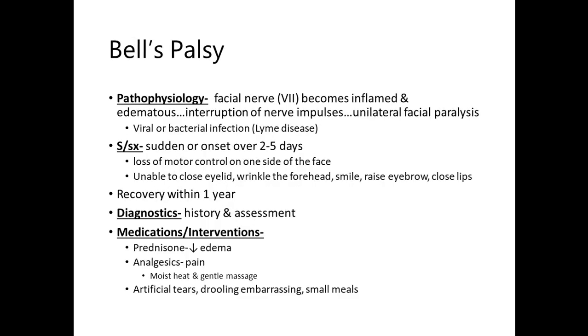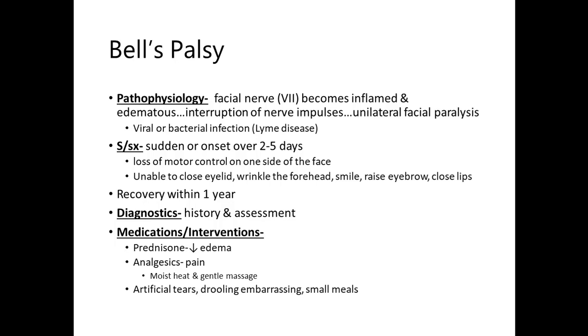And then our last one is Bell's palsy. Basically, facial nerve number 7 is inflamed and edematous, and the nerve impulses aren't working, so it actually causes paralysis on one side of the face. Can be caused by viral or bacterial infection. Lyme's disease is a huge factor in this.